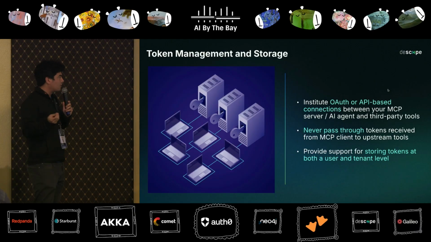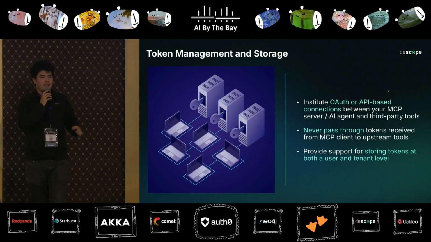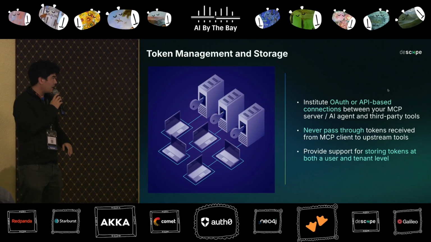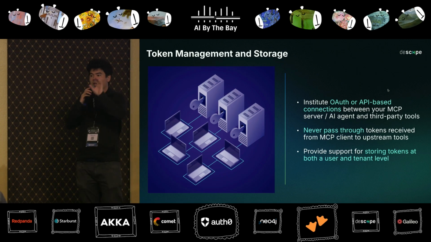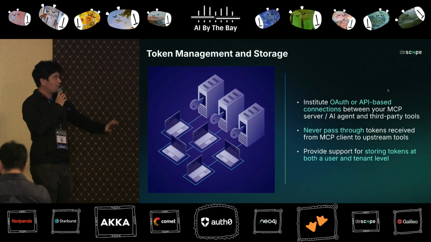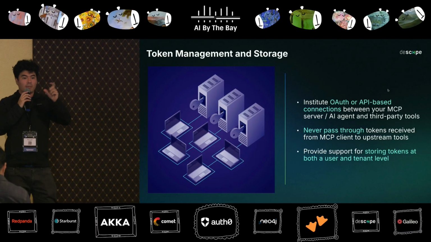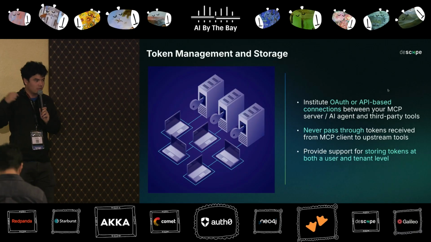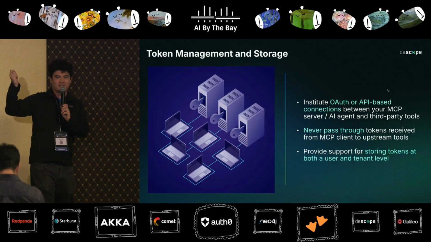Most enterprises will use a token vault, like HashiCorp Vault or something like that, or there are a lot of other providers out there, and they'll store the Google token, the HubSpot token, whatever it needs, any API key or OAuth token to go out and do those things. You want to make sure you are using that token from the token vault and that you never pass it to the agent. Why? Because if you pass that token to the agent, it can just bypass the MCP server and do whatever it wants with that token.